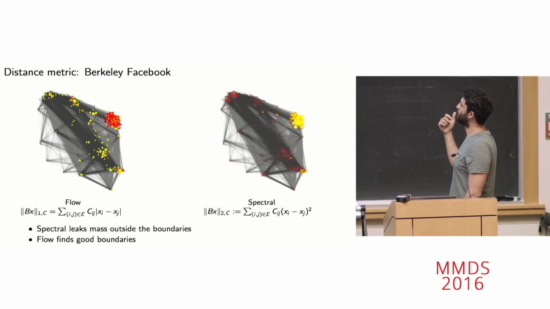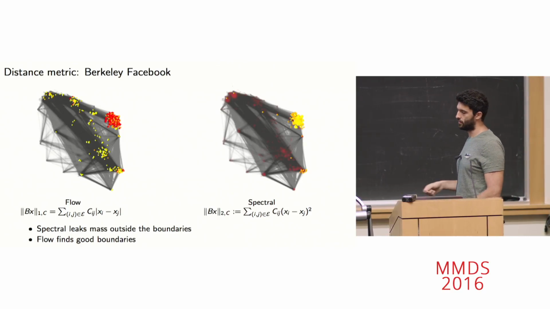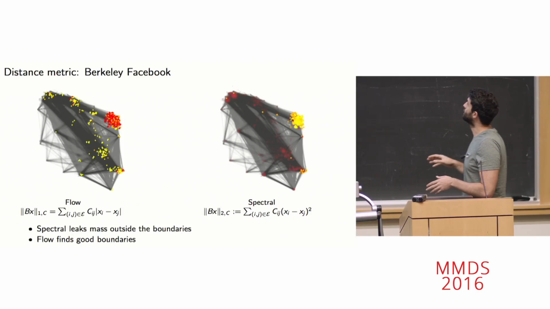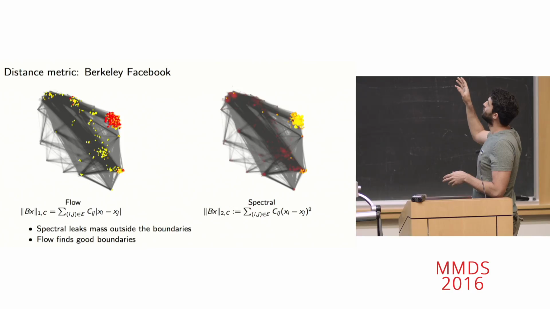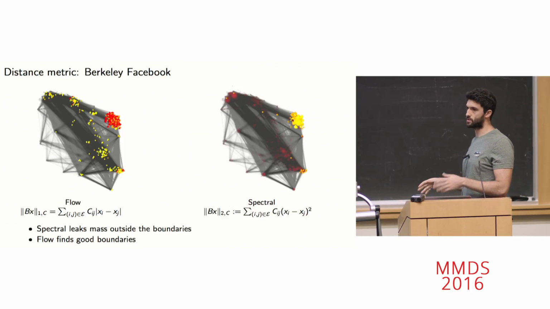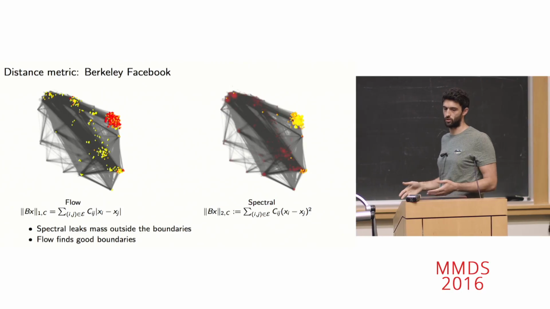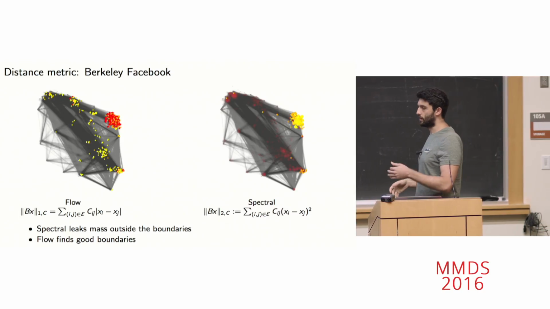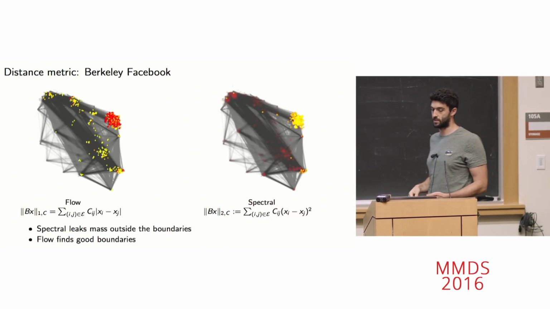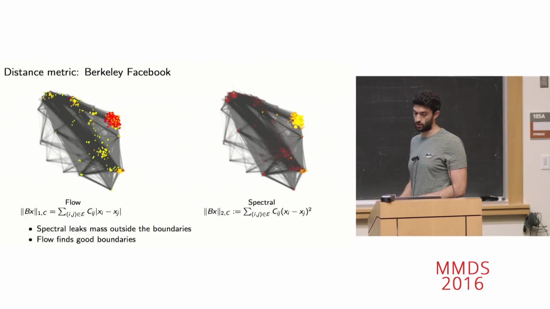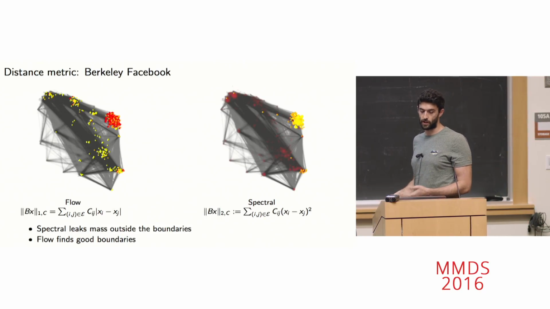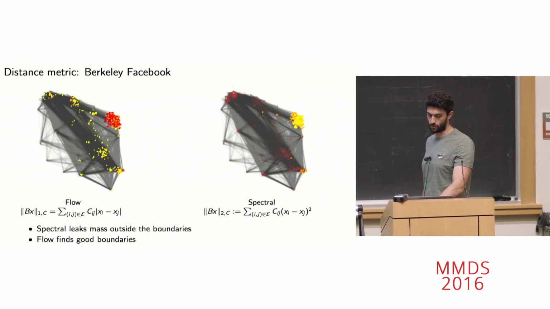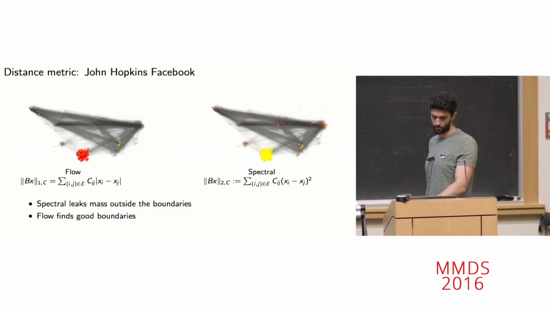On the other hand, what the spectral algorithm will do is exactly the opposite. It will try to diffuse information from everywhere. So that's the reason you see here that it sort of finds the cluster, but also there are these little red nodes, which means that there was lots of information that was diffused that is not useful. And actually, this is after rounding. So I actually tried to round the solution based on, again, a theoretical computer science rounding algorithm, which has some particular guarantees. But this is what you get. So as a rule of thumb, I would say that spectral leaks mass outside the boundaries. Flow just tries to find better boundaries, better, poorly connected clusters.